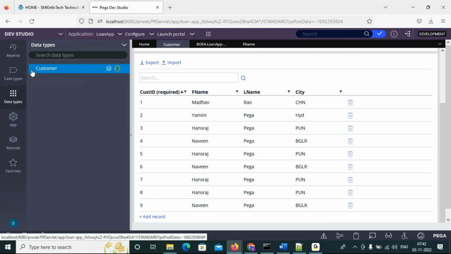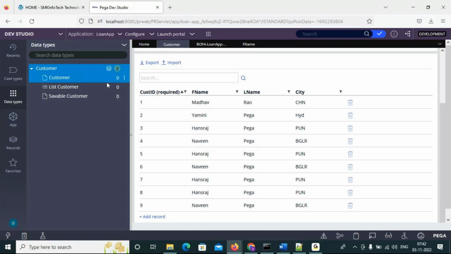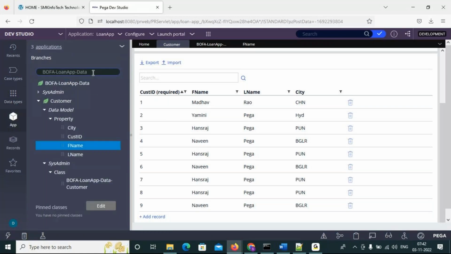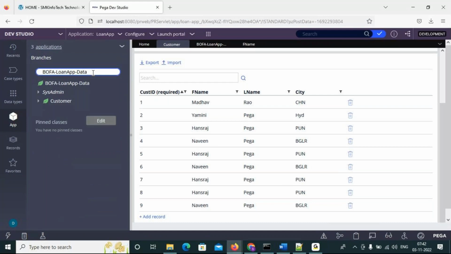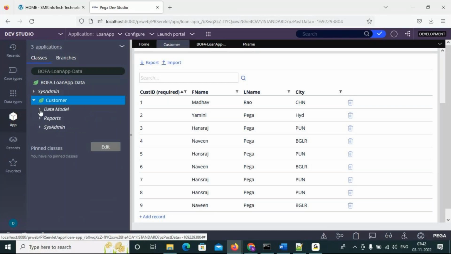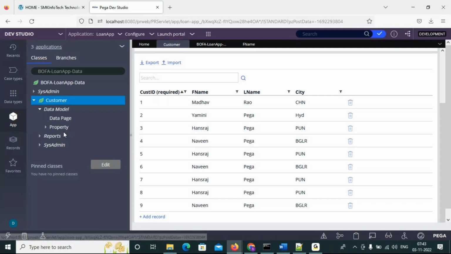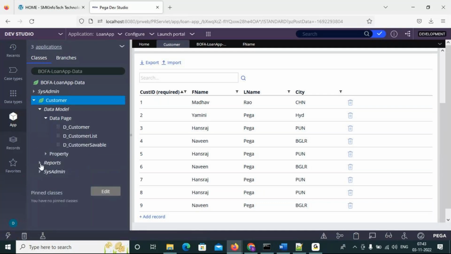If we expand this, under it we have three data pages. If you go to the application explorer and refresh, under customer, expand it. At the data model level one more rule is created, called the data page rule. Under it three data pages are there, called three count. What is that? We'll talk about it later.